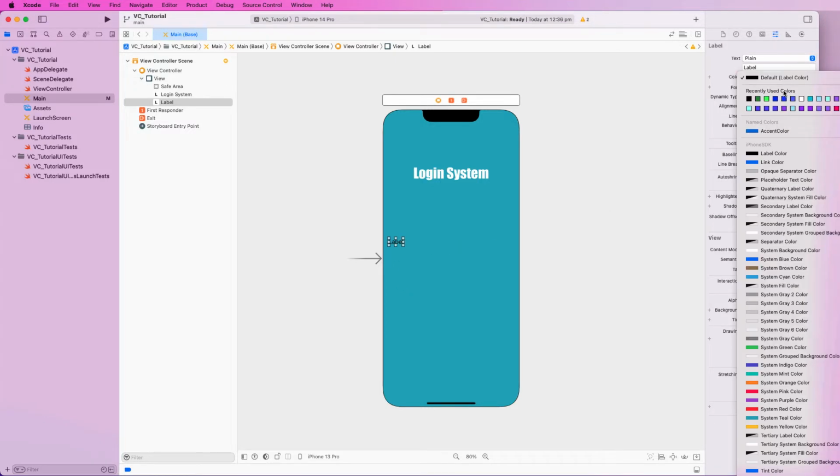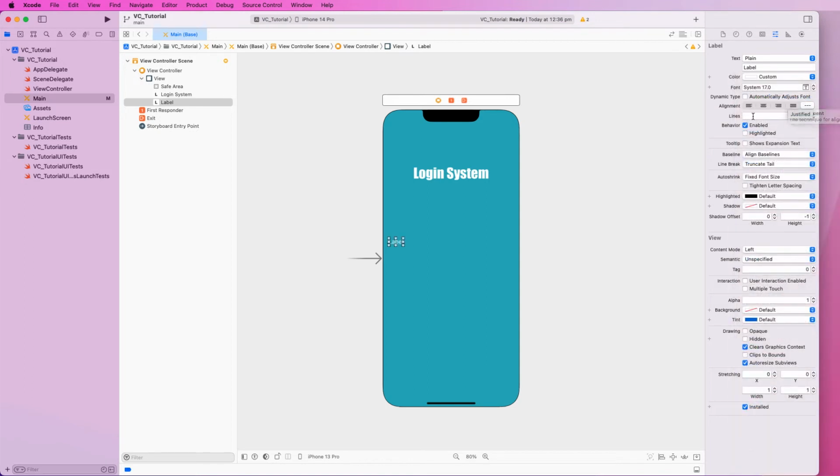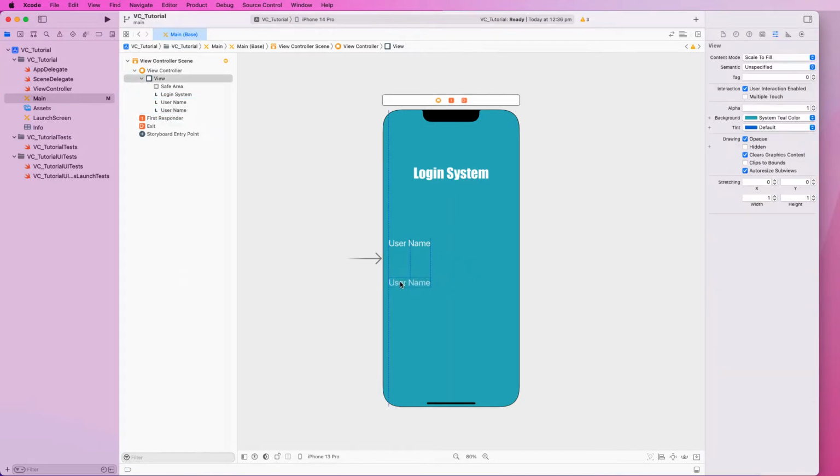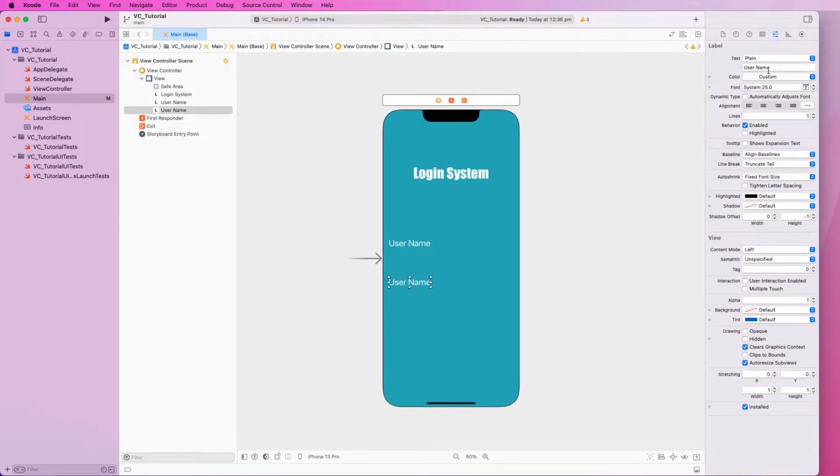I'm going to just quickly change the color. I'm going to keep the same font, but I'll need to increase its size. So I'm just going to change that to 25. And click on done. Now I can change its name, and this one's going to be username. Press enter. Then I can just come back and select the element, and I can click on it and go Command C, Command V, and then I can move the second one into place, and then just change it from username to password.